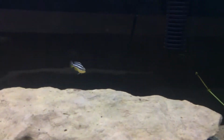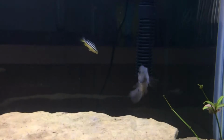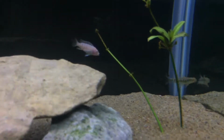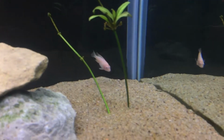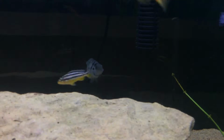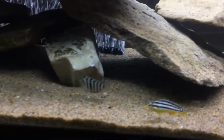He's a nice one. He hasn't really grown too much. He's kind of stayed on the smaller side, but I believe that that's what these Aratus cichlids do. They only get to about 4 inches. Right here is my red top albino zebra. He's been doing pretty good. Over here we have a fish that doesn't really belong in here. This is a convict cichlid. There's actually 2. One right there, one right here.